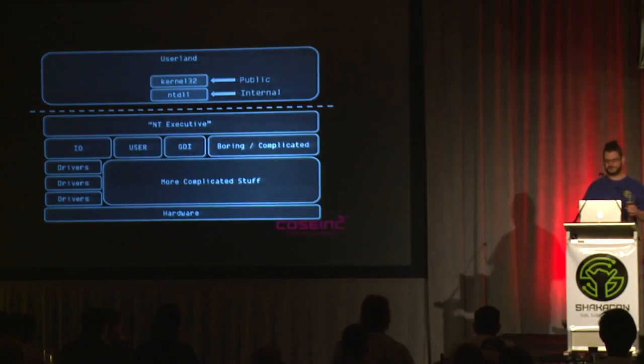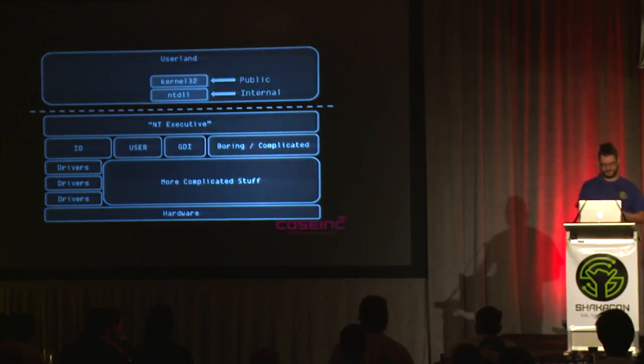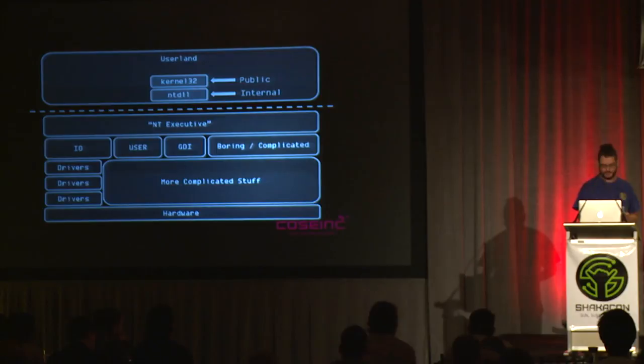obviously everybody knows the Windows kernel. I can see in your eyes, you're like, this is completely boring, get on to the good stuff. But just in case there's one person that is not completely familiar with the Windows kernel model, between userland, which is where all normal processes run, and what we call the kernel, there is a hard barrier, which is this dotted line. You can't get beyond the glass. So to get from user to kernel, you've got to do special stuff. And inside the kernel is where drivers run, anything that touches the hardware. And we've got a bunch of subsystems that I won't go into because it'll take too long.